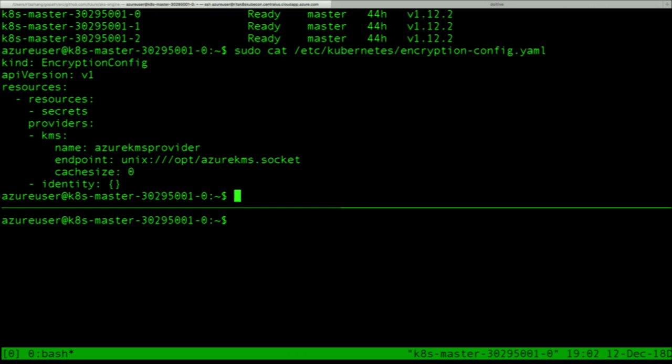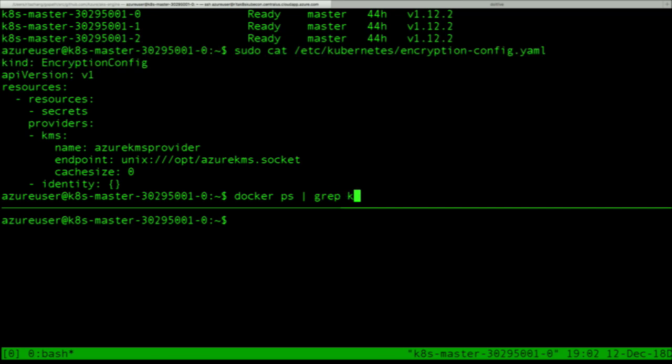Like I mentioned earlier, I'm telling Kubernetes to go ahead and encrypt my secrets, making sure that when they're stored in etcd, they're encrypted with a key coming from an Azure Key Vault. In this case, my KMS provider is running off that Unix socket, and it's actually running as a container.